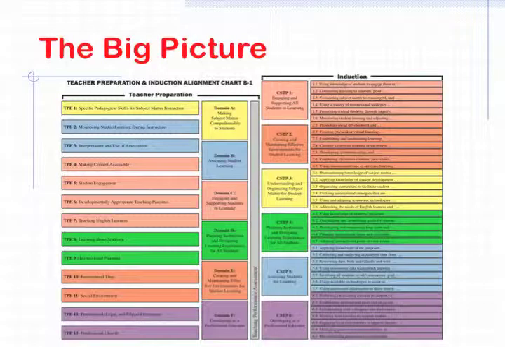So what we would like to begin with is the big picture. What we've provided for each of our colleagues here today is a copy of the graphic organizer that's provided by BTSA FACT on their website. This is part of the FACT User's Guide that everyone can access by going to Google and typing in FACT User's Guide. They'll get a PDF they can download. FACT stands for Formative Assessment of California Teachers.